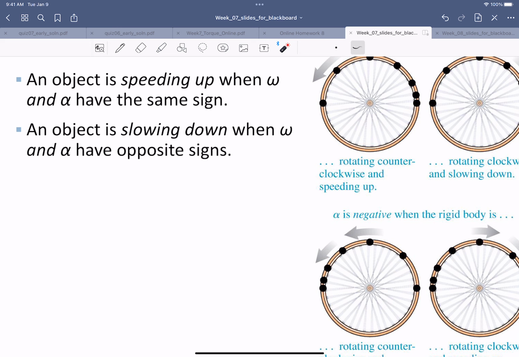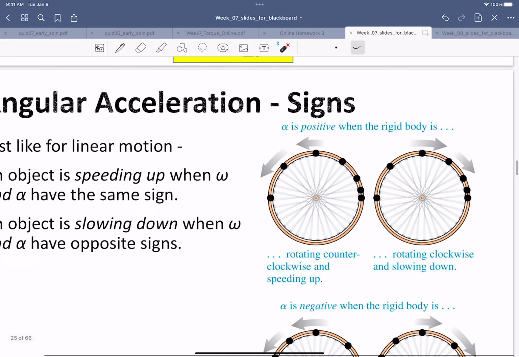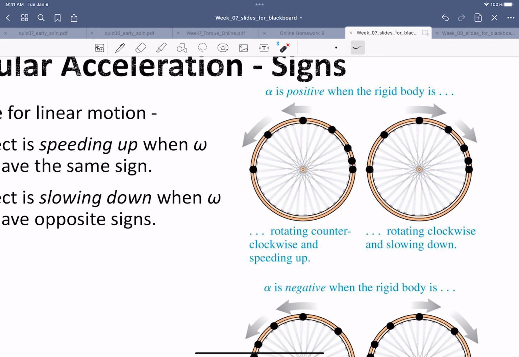Same thing with rotational motion. It's just that you have different variables. So I have, for example, positive angular velocity. I can have angular acceleration be negative if I am slowing down. If I'm speeding up, positive angular velocity, positive angular acceleration. The issue here is that you have to remember the notation. Positive is counterclockwise, negative is clockwise.